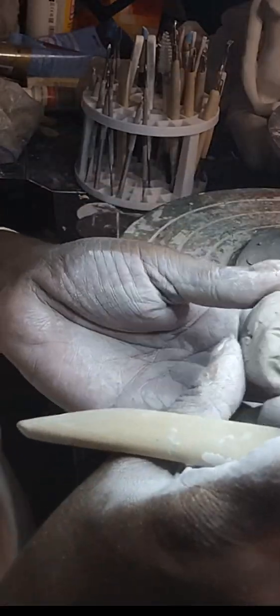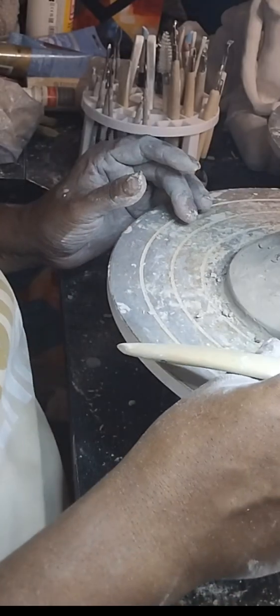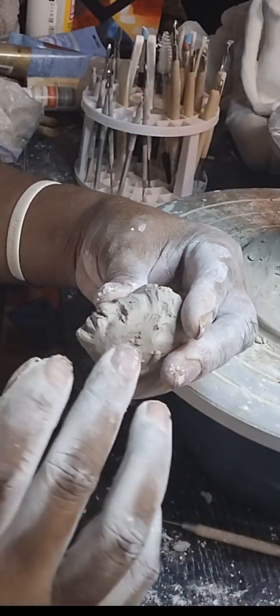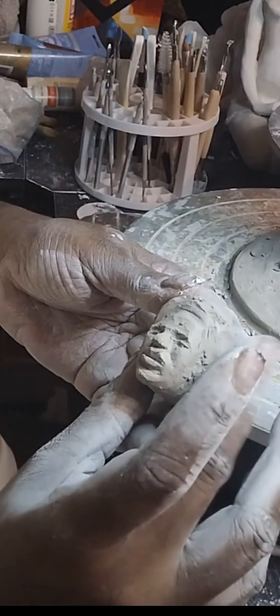And I'm going to leave her at this very soft, moist point. I don't care about sitting her on the back of her head, so she's just going to get propped right there. And I'm going to go ahead and just do a spin around so you can see this. She fell over. Oh well. There. I just smashed the back.